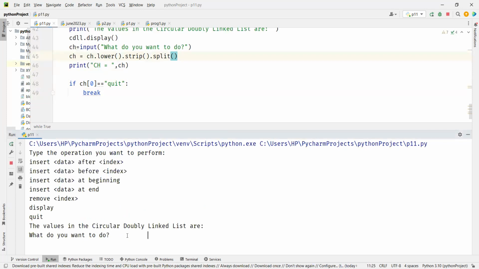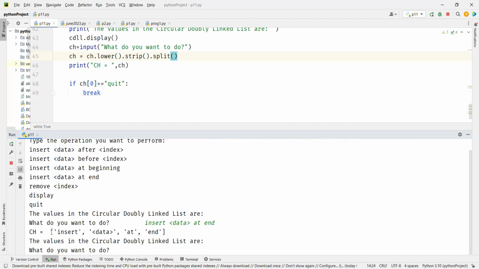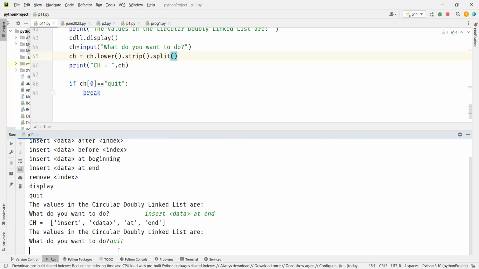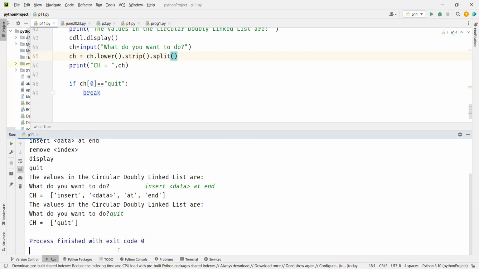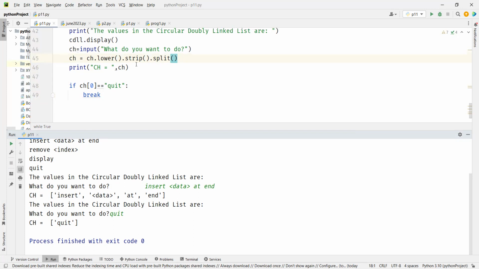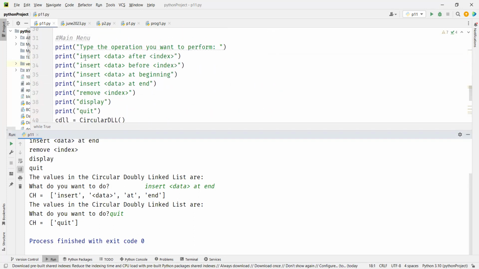Now if you run it, I just want to make sure that it is reading. Now if I say take, what do you get? See, the spaces are stripped. Now I want to say quit. Okay, so this is how we have read the data. Now we have to make sure that we are performing the right operation. How many types of operations are there? We have insert, remove, display, and quit. We have 4, right?